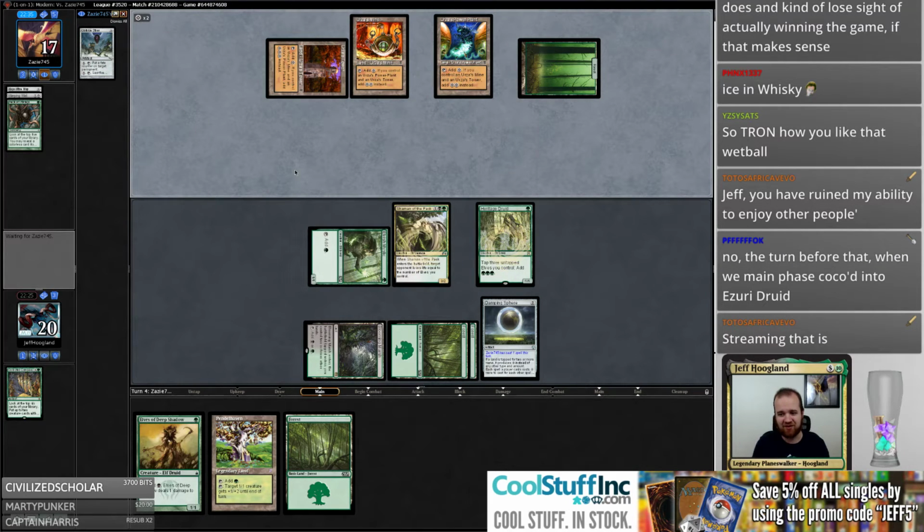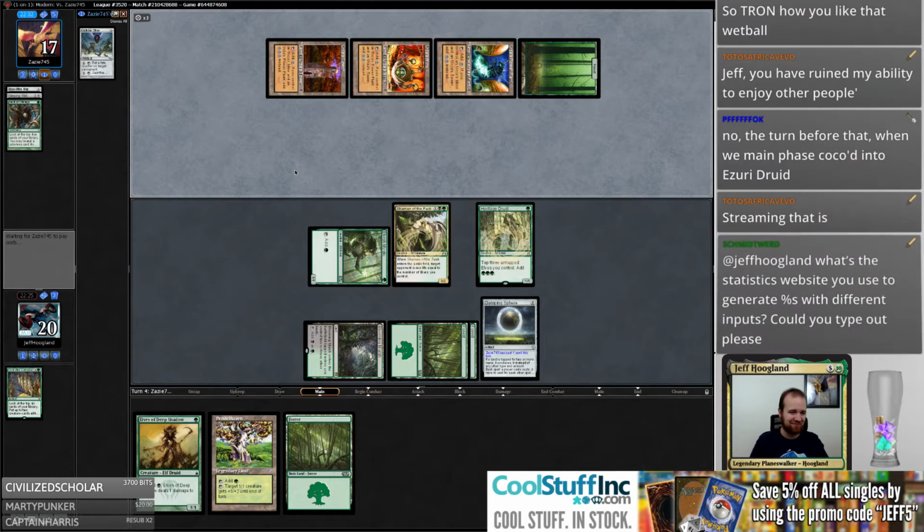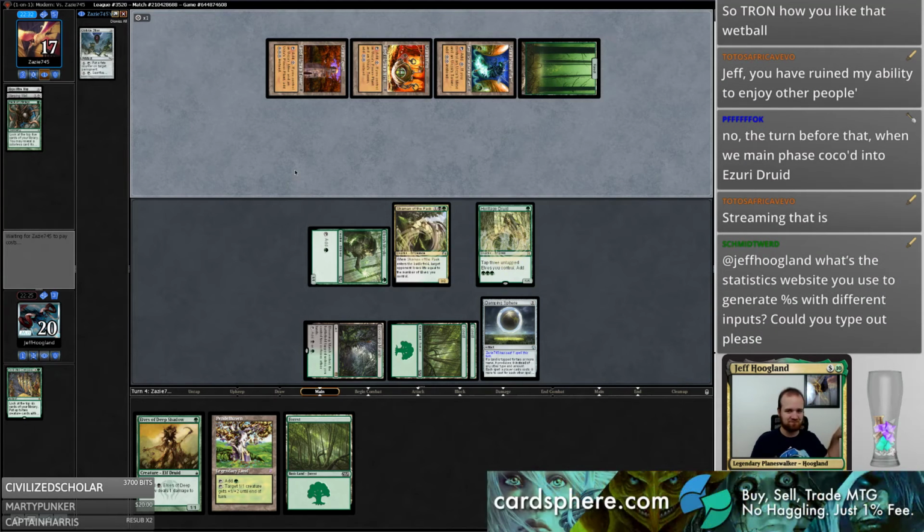You've ruined my ability to enjoy other people's streaming. Why is that? Search hypergeometric distribution calculator.